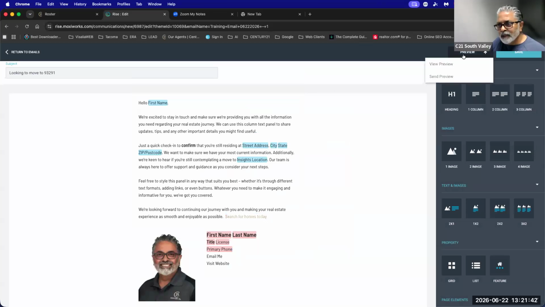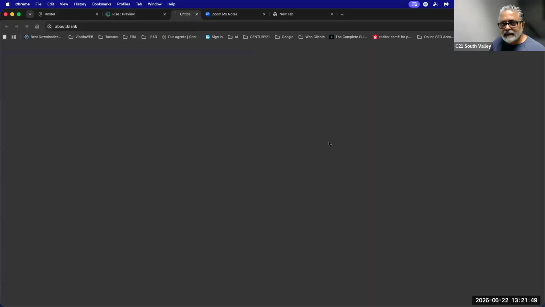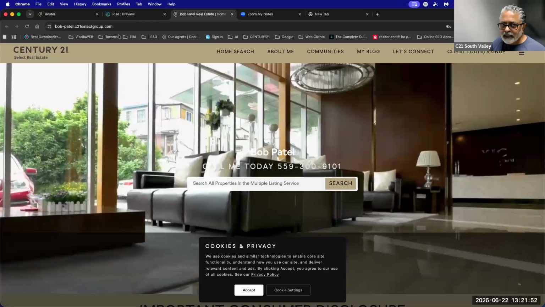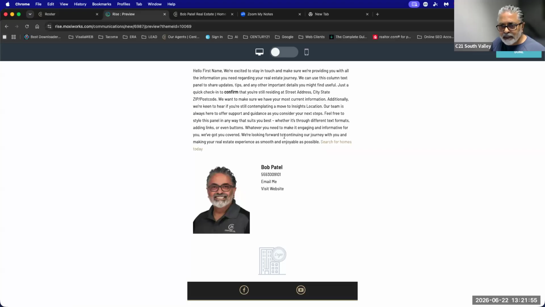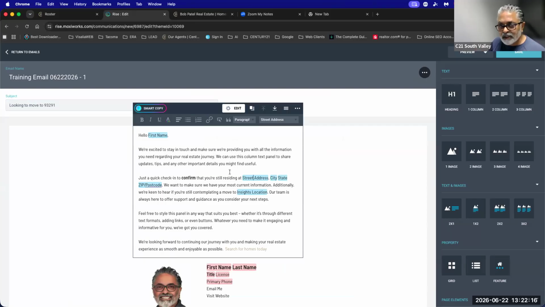So if I was to go view, preview, this is my email. The short codes will fill in, and this is a link. If somebody clicked on it, it's going to land them on my website. And now remember, this is just a preview, but I wanted to show you how the link still works. The short codes will fill in the client's information. So this is super powerful because you can create a particular letter that you want to see for a specific category. And every time you have a client, you need to send it out. Guess what? The verbiage is exactly what you want to say, but it'll actually personalize it based on the short codes for the particular customer you have in your database.